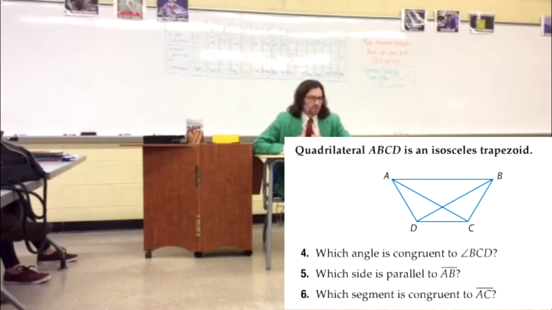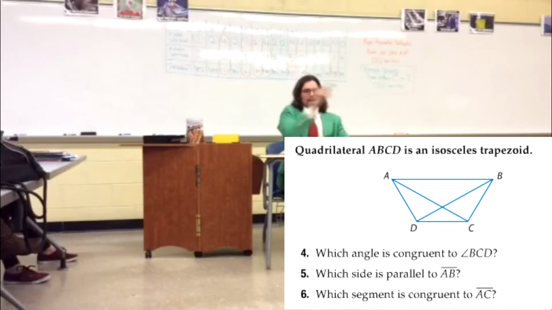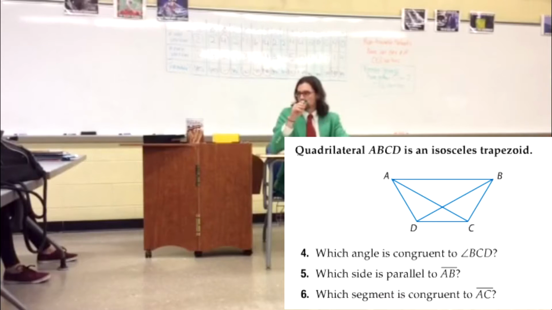Typically, we come into this class thinking a diagonal is any line that does that. A diagonal could do this, and a diagonal could do that. All a diagonal is, is a segment that connects one vertex to another. It doesn't connect adjacent vertices. That's the definition of a diagonal.